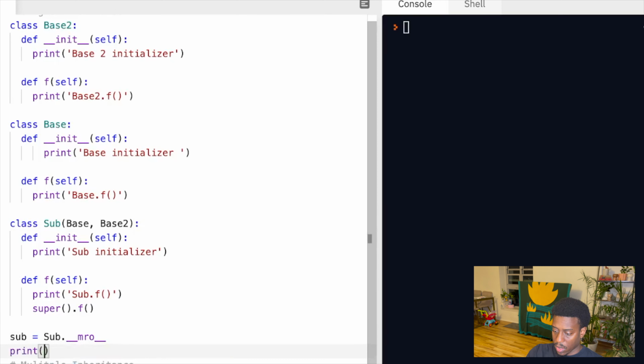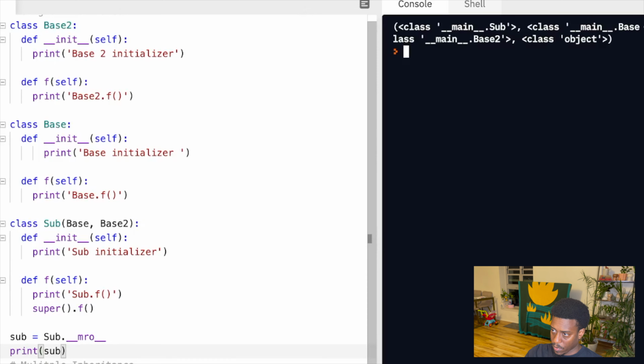Print sub.mro. So as you can see, the very first class is sub, the second class is base, and then the last class is base 2, and everybody is inheriting from object.